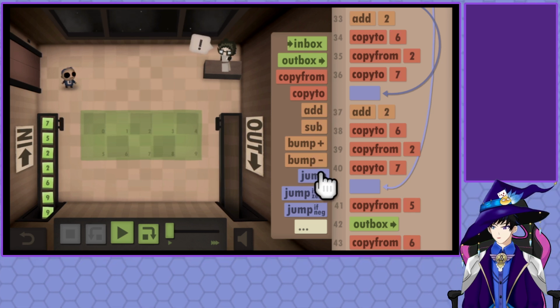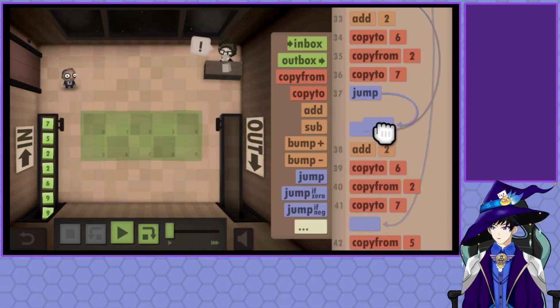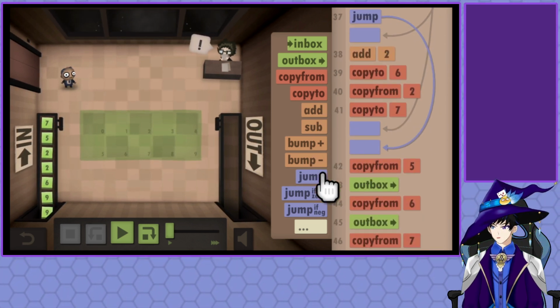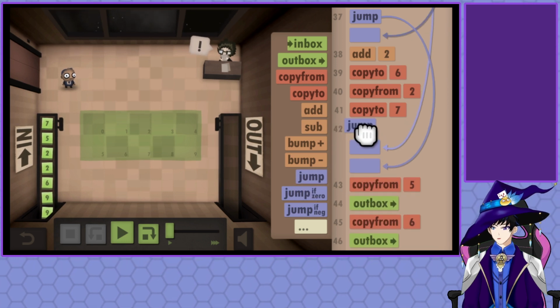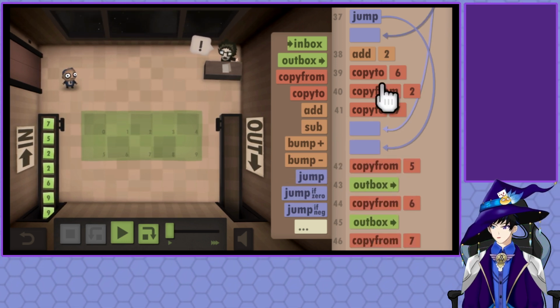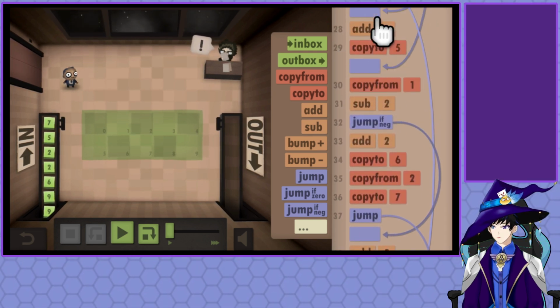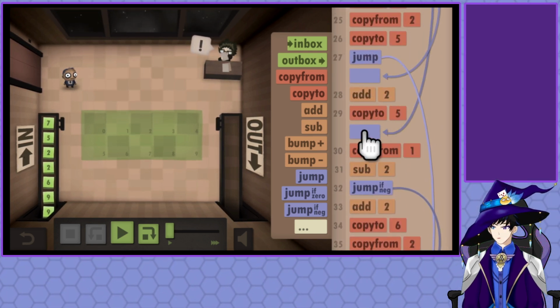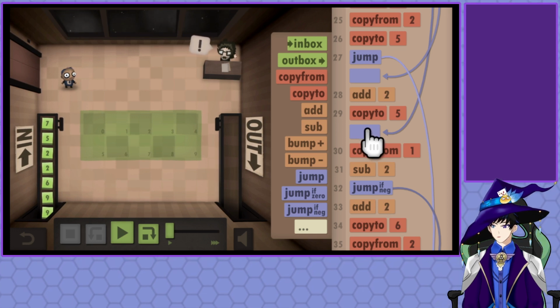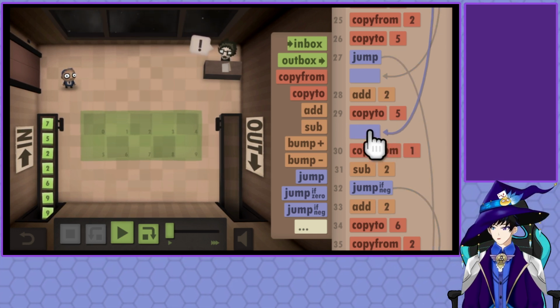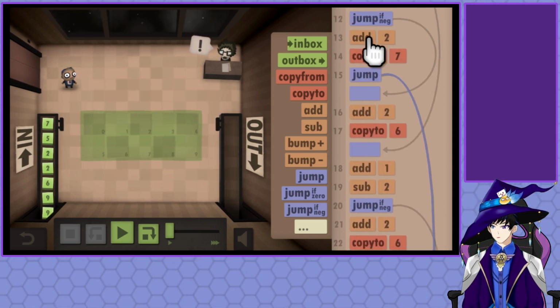And then I want to jump this till the end. Actually, no, I don't need to jump there because it's already at the end. Okay, I gotta look at this code right there.